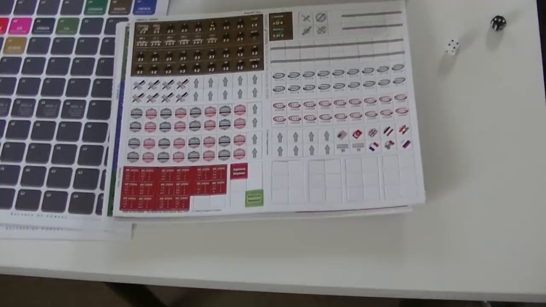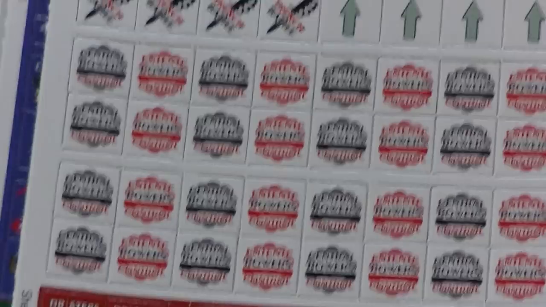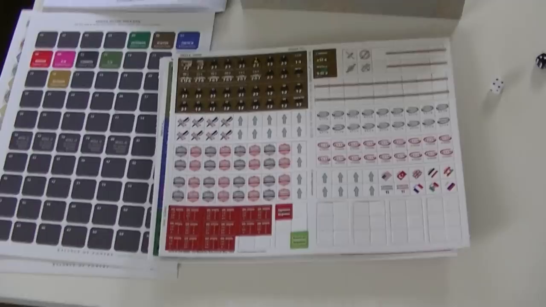And again, none of these run the risk of being a little too visually noisy to be easily read. Looks like they're control counters. But the design of them is in keeping with the design of the game overall, with your rule book and potentially with your map.